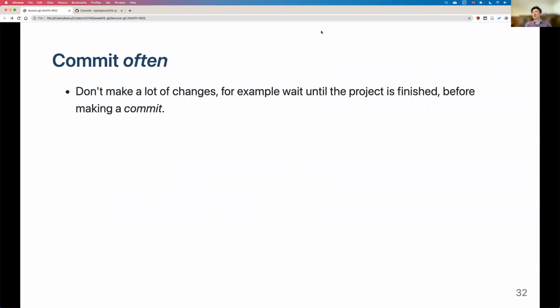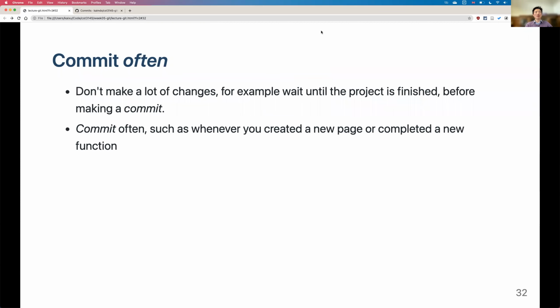Okay, so the general principle for using commit is to commit often, and don't make a lot of changes, like writing hundreds of lines before you make a commit. Usually, when you've made some progress, a new file is finished, you add a new title, or finish some functions, do a commit.